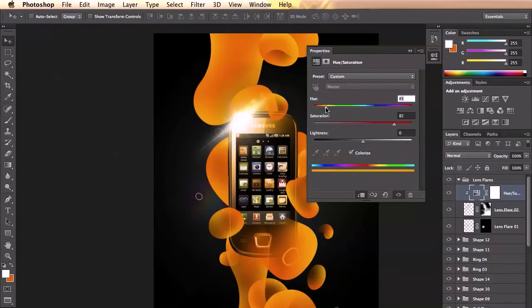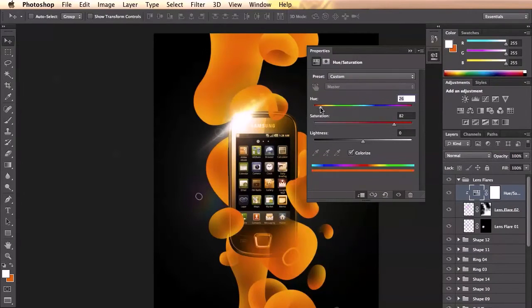All right, so you'll notice what I did is I just checked off that colorize box. So that's going to restrict the color palette to one specific range rather than multiple ranges. So if it's red, it's going to be all red. If it's blue, it'll be all blue. But I think here we just want a little bit of an orange tone to it, and you can boost the saturation up as well.